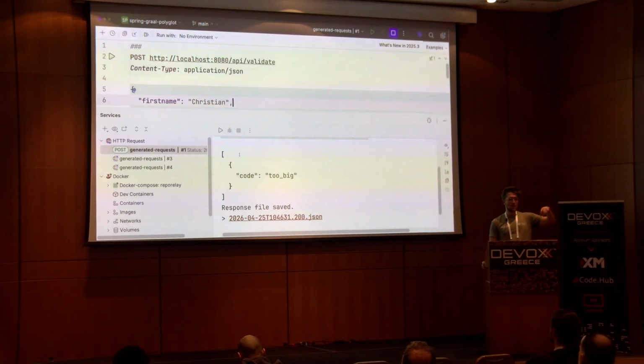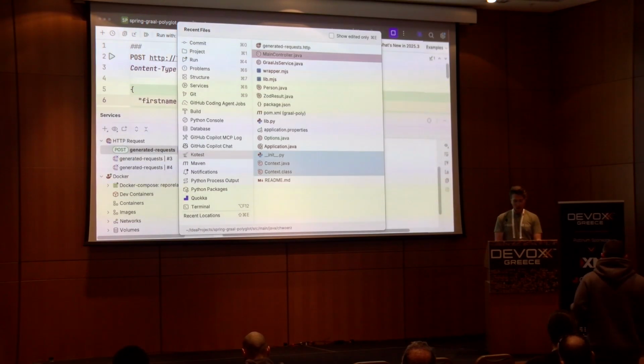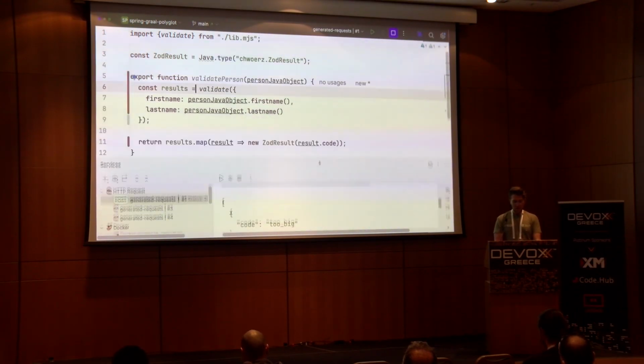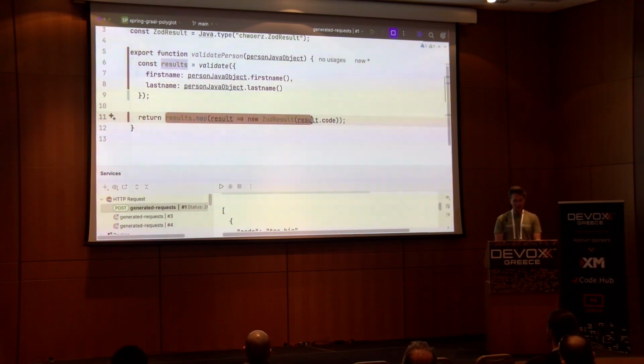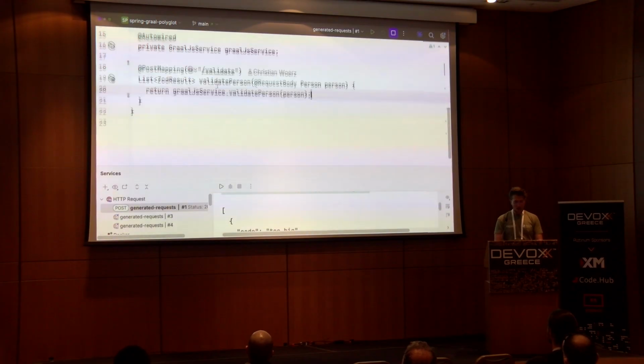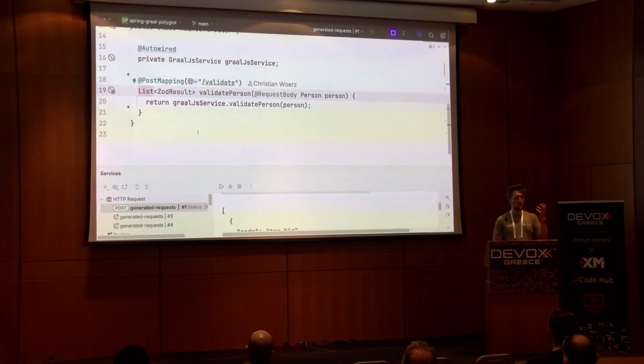So what happened is the request was passed into our controller, the context was created on startup. When we call into it, we will call into the JavaScript file, and this then returns the result. Now, something that just happened, but we didn't really think about, is when we check our wrapper.mjs, we can see here that this is just a list of SOT results, like a JavaScript list. But when we called this inside of our main controller, we got back a Java list, a Java interface. Now, this is some mapping which happens automatically when we call into JavaScript and return it.